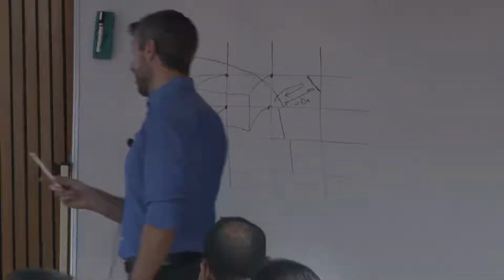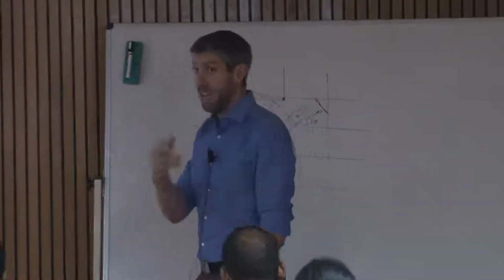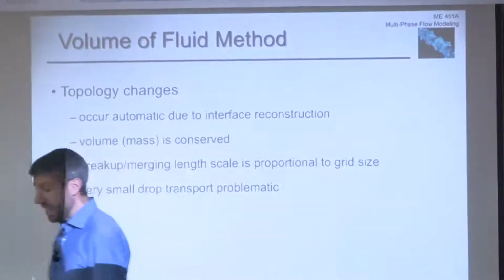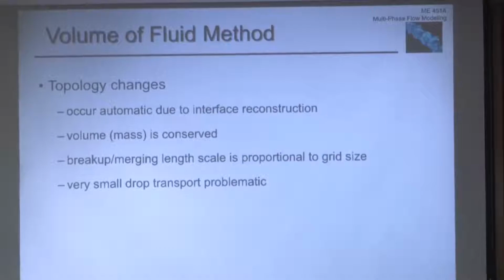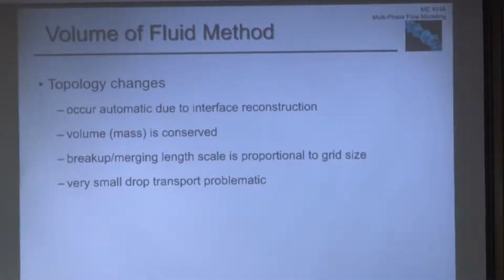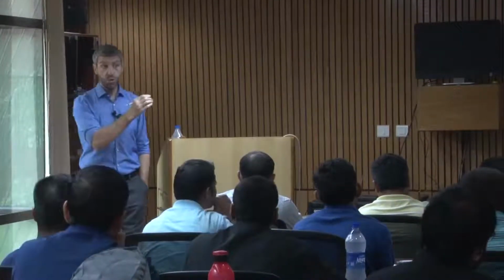So what that means is if you're in a situation where you have little pieces of detached liquid volume or gas volume, again, this is symmetric, the reconstruction errors will completely dominate the transport. And you might, in fact, be in situations where tiny structures are moved forward through the transport algorithm, but placed back on the left side of the cell through the reconstruction, which means that you've effectively anchored your liquid volume to a cell and you're unable to detach it from it.